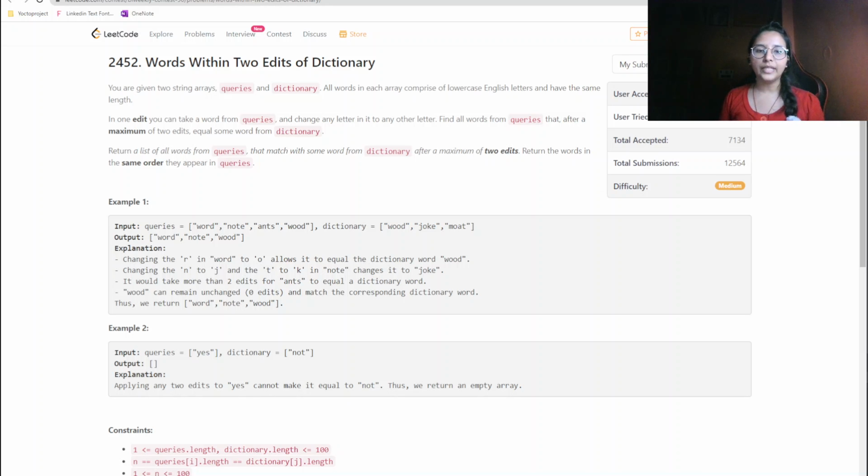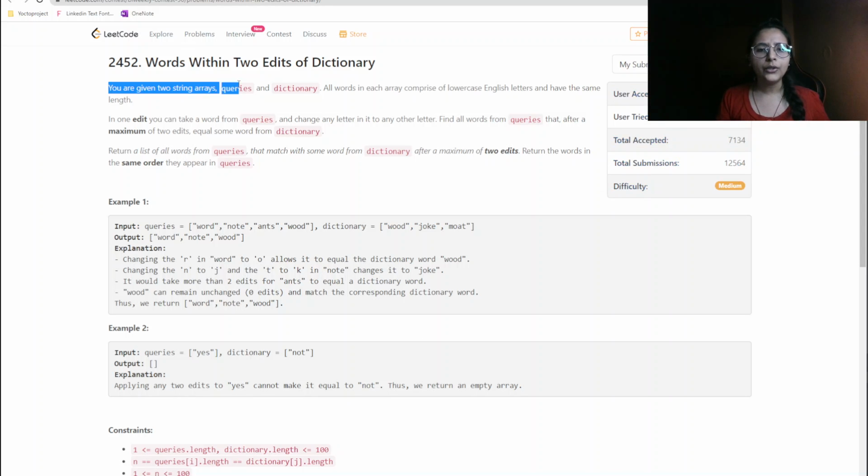So today we are going to do the LeetCode bi-weekly second question, Words Within Two Edits of Dictionary. Okay, let it be. Now, let us first read this particular question, and as it is medium level, there might be some sort of tweak that we'll figure out, and then we will go through the constraints and then finally the intuition and the coding part. Now let us go ahead.